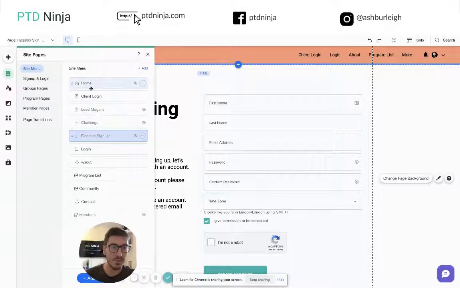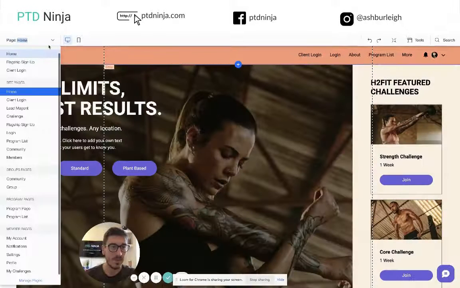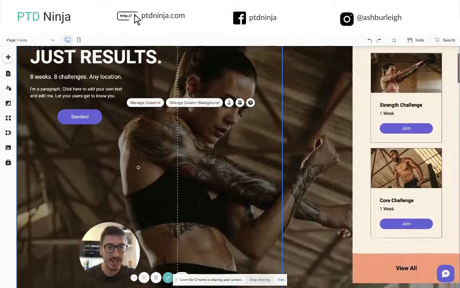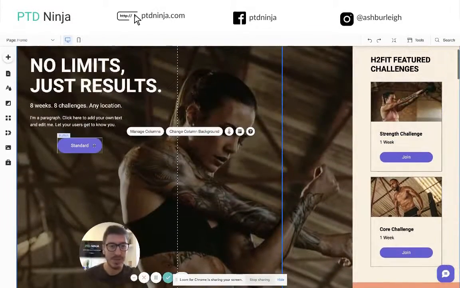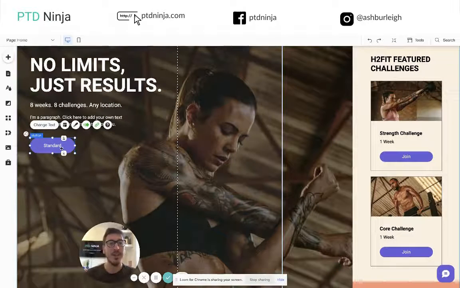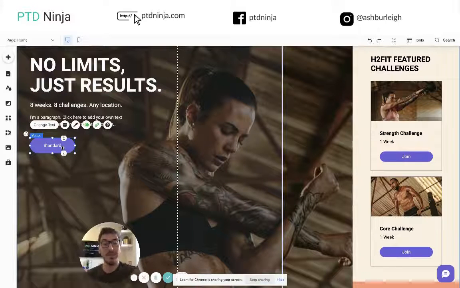So you want to go out and build your sales page. So I'm just going to use the home page for this particular example in here. Head to home. And what you're going to do is do your sales page and you're going to add in whatever copy you want to put inside here about how amazing your program is, the benefits and how it's going to help people. And then you're going to add in a button somewhere on there, which is going to be your call to action button.